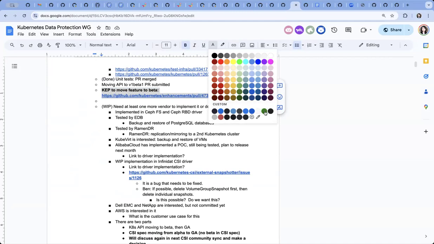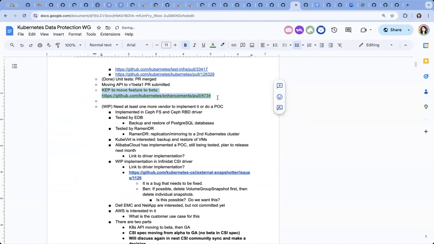All right, let me just put it in. So this is a different color. Okay, I'll just say Ben will review it. After you review it and you're good with it, I will ping Michelle for the API review. But for the API, there's really no additional change, right? We already discussed those changes previously. So just take a look and see if there's anything else missing.